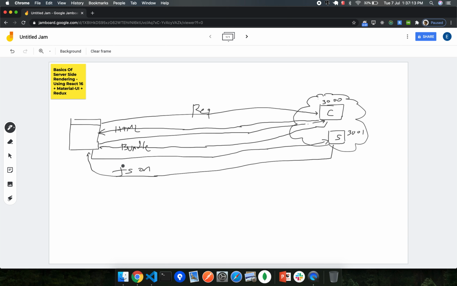So if you analyze this whole communication between client and server, when a request is sent to the server, that request will first ask for HTML, and your server will return HTML, and then your client will request for the bundle.js file, and your server will return the bundle.js file.